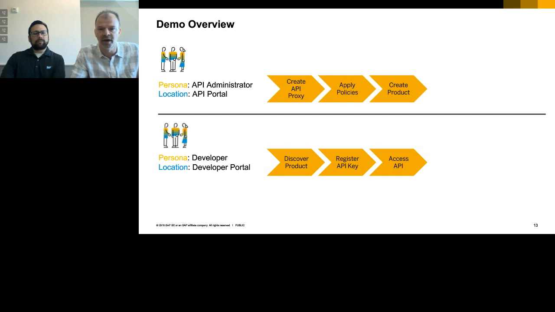So you'll see as part of the demo, we have 2 personas that we're going to run through. Basically, I'm going to be hands on the keyboard, and the mechanic in the garage today is Elijah, and he's going to walk me through start to finish creating our first API. There's the developer, the API administrator persona, the person that will expose a service from an SAP backend. In this case, we'll use ES5. We debated using a non-SAP source, but I think a lot of the people that join the call are SAP, and one of their first questions is, well, how do I take an existing service, maybe that's already exposed on the gateway system, and make it an API?